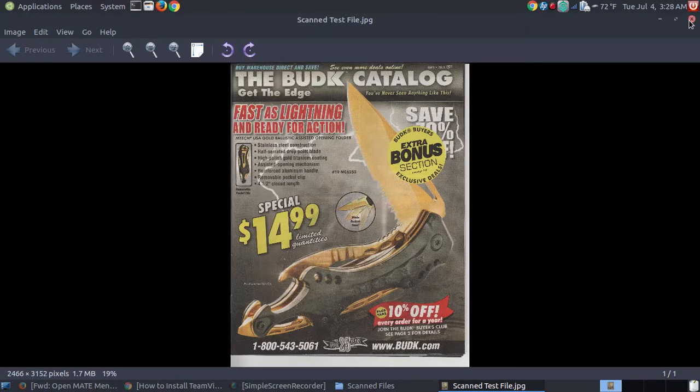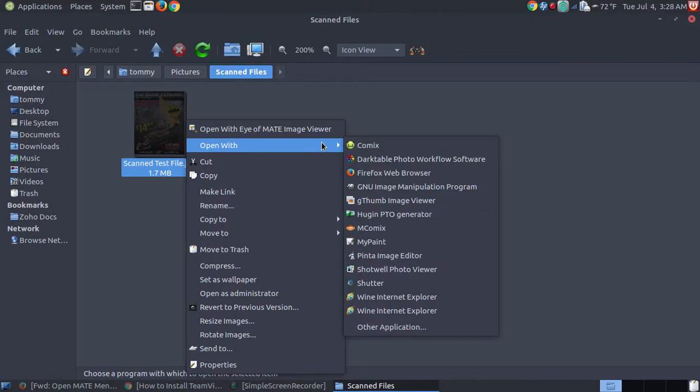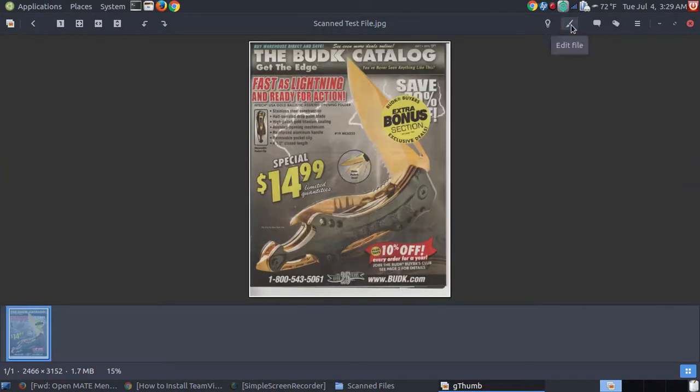So I've installed another little program, and if you don't have it, I can later show you how through my webpage. But in this case, if you right click and hit open with, all the image viewers or image editors will pop up in a menu. A little simple one that can also be substituted as an image viewer is the GThumb image viewer. If you click on that one, you then have a viewer like you had a while ago. But if you click the little paintbrush, that's your editor.